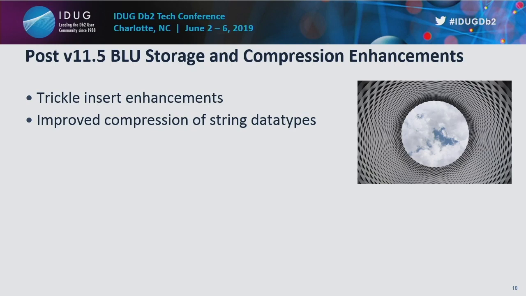And secondly is the improved compression of string data types. So in v11.5 and earlier releases, truthfully, this was kind of one of our weaker spots. We don't have great compression for a lot of string data, and we'll talk through why that is and what we're doing to solve that problem.